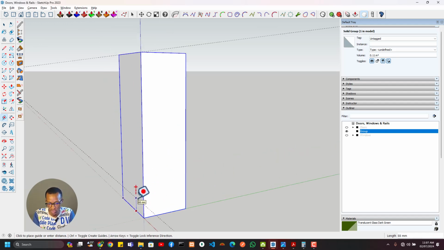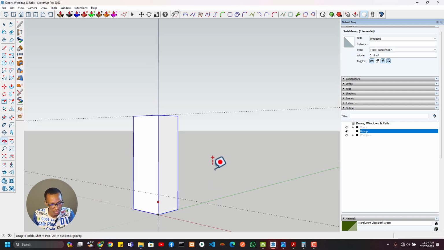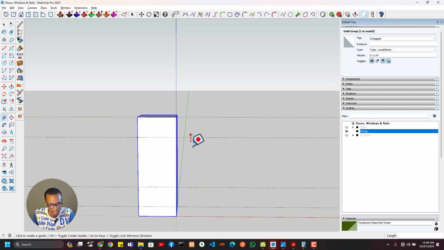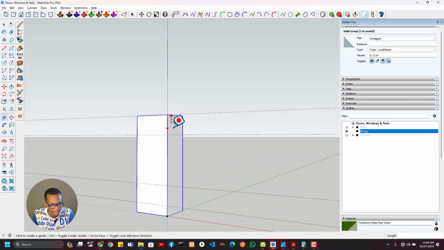So I move this up by 200. I think that's quite high, so I will do 100. Then I'll do 200, then I'll do 200 down. And then my panel goes in here. For the panel, let me push this down by 25, and in by 25.